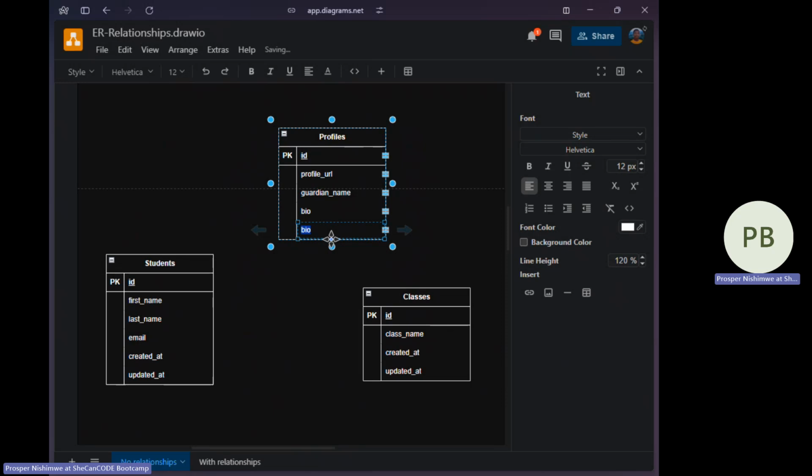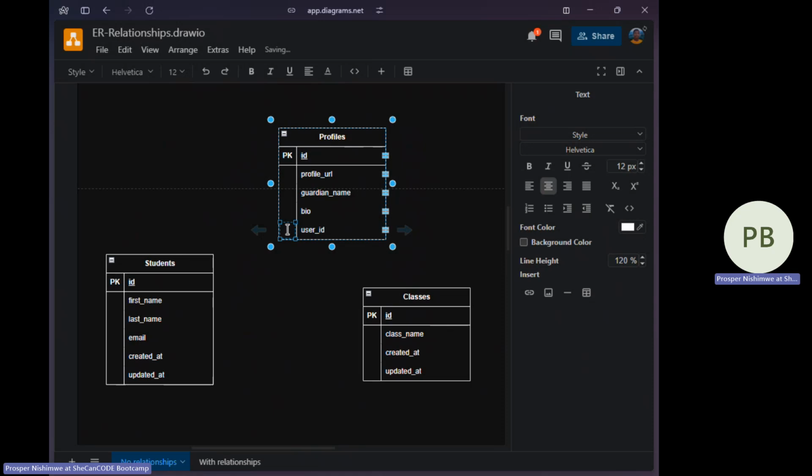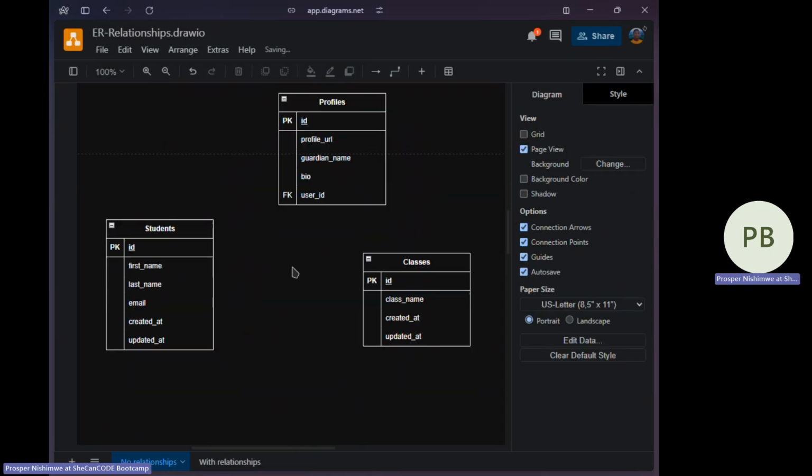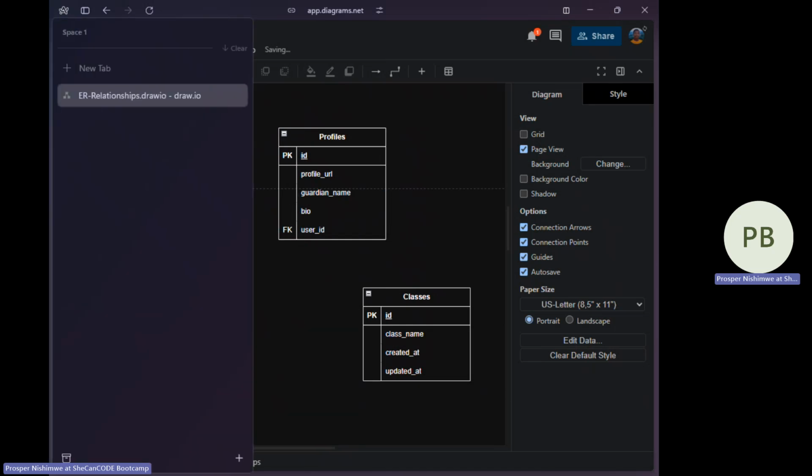We would say user ID, and this would be a foreign key.